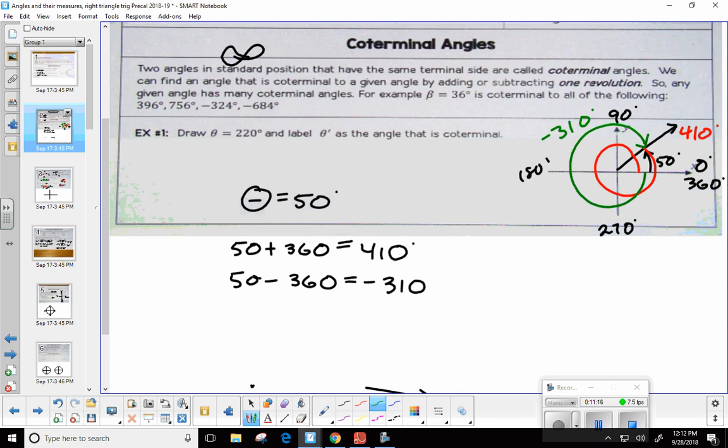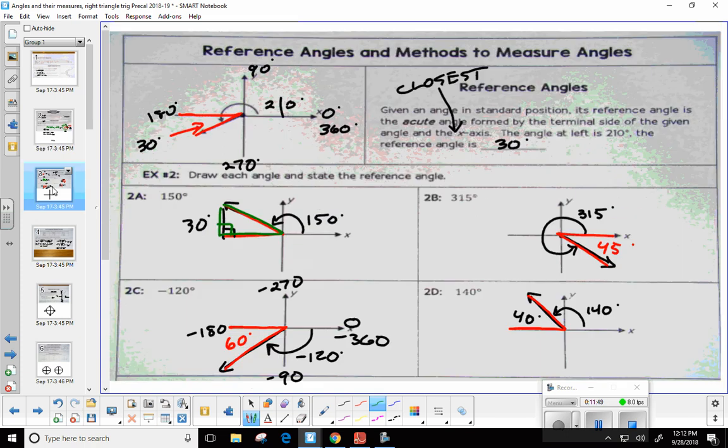Now, if I wanted to go ahead and write an expression to represent every angle I could ever come across, well, in this case, I would say 50 plus 360 times n, where n is the number of revolutions that you have. So n would belong to, actually, we just talked about this group a second ago. Does anybody remember the Z? Starts with an I. The integers. Okay, because you could rotate once, twice, 3 times, but you can also rotate -1, -2, -3. Remember, the negative is just the direction you're going. Okay, and then after that, we moved on to reference angles.